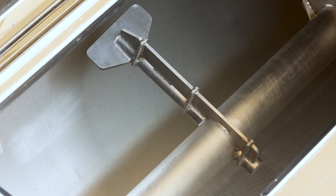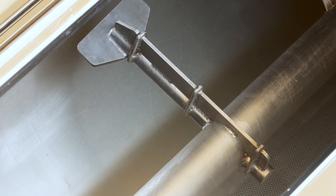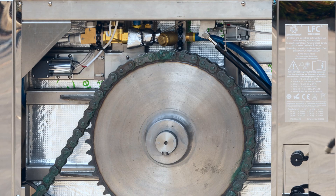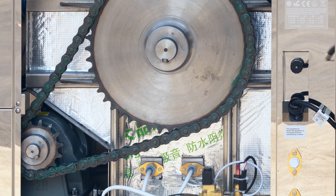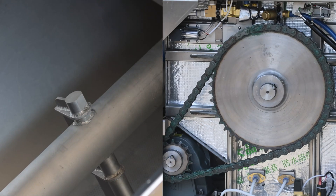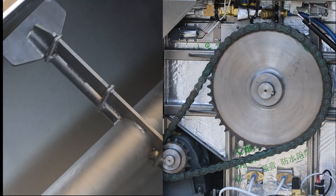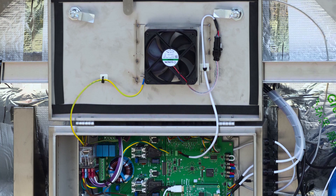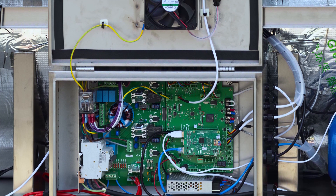The solid construction continues to the inside, where you can see the strengthening on the arms and paddles, which are designed for tough environments. The motor, gearbox, chain, and sprocket are all built of strong components designed for easy servicing. Notice how the arms rotate forward and backward to aid in the proper processing of waste — accomplished with Power Knot's proprietary electronic hardware and software, which provides significantly more features than a simple off-the-shelf PLC.